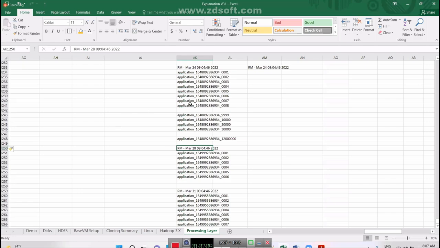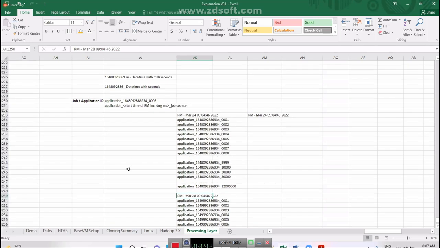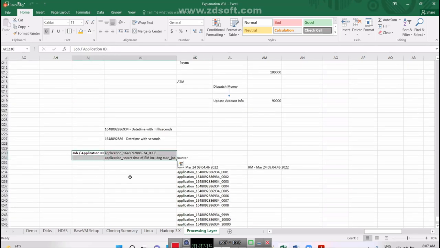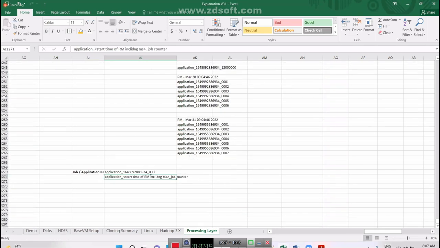Yes, sir, understood. So the job ID or application ID will be created like this actually. If in real time any job fails and we need to check it, then we need to provide the timestamp. Not based on timestamps, okay. See, if any job has failed, you should know the job ID. Only then can you check it. Otherwise, how can you check it?